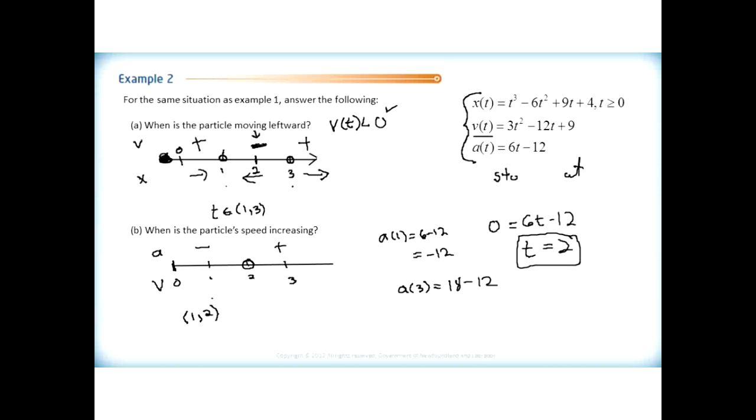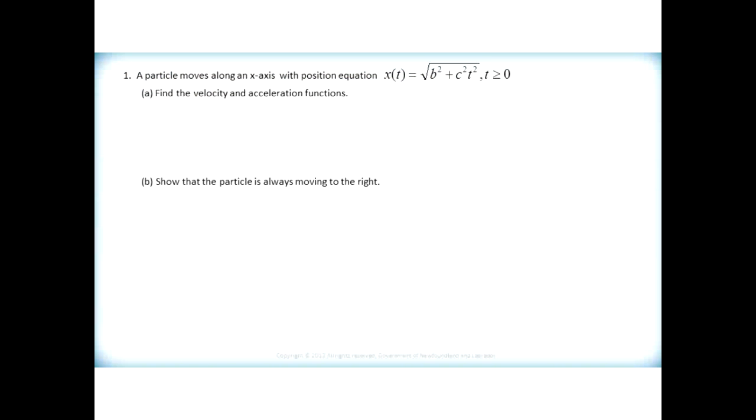Okay. So is there any other place where we're also going to be increasing speed besides this interval? Well, let's see. We're positive everywhere after 2, and our original velocity graph that we drew up here is positive everywhere after 3. So they're going to have the same sign from 3 on to infinity. So we put those two together and we can see that we're speeding up or increasing our speed between time 1 and 2 and between times 3 and on forever. Okay, so there's a lot of detail on that one.